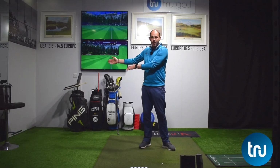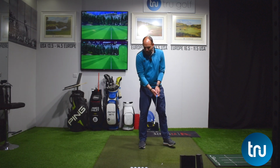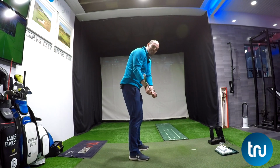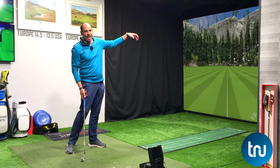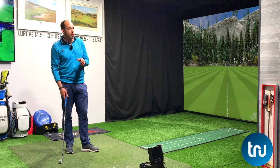I wouldn't care. But the chap I was just teaching, I see this quite regularly, had the club working behind him and the club face open. And then pre-impact, had that same position. The club was a little bit more in front of him, but the face is open. Bad shots for a right-handed golfer were high and right, adding a lot of loft. So 10.5-degree driver, but was turning it into about 25 degrees.